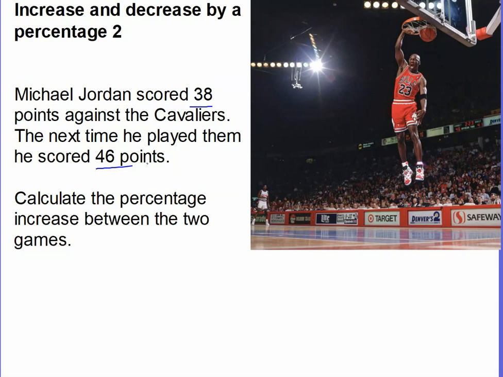Now there's loads of different ways of doing this, and when I look at these methods, I'm like, why are you changing your method? Why don't you just keep it exactly the same? So basically, it's a little bit in disguise, this one. So we've got 38, and if I said increase 38 by something, you would times it by something, right? And what we're getting is 46. So I'm going to set it up exactly the same way. I can see it's gone up, so I'm going to set up a percentage increase, but this time it's a little bit backwards, okay? I haven't got my percentage, but I've got what it goes to.